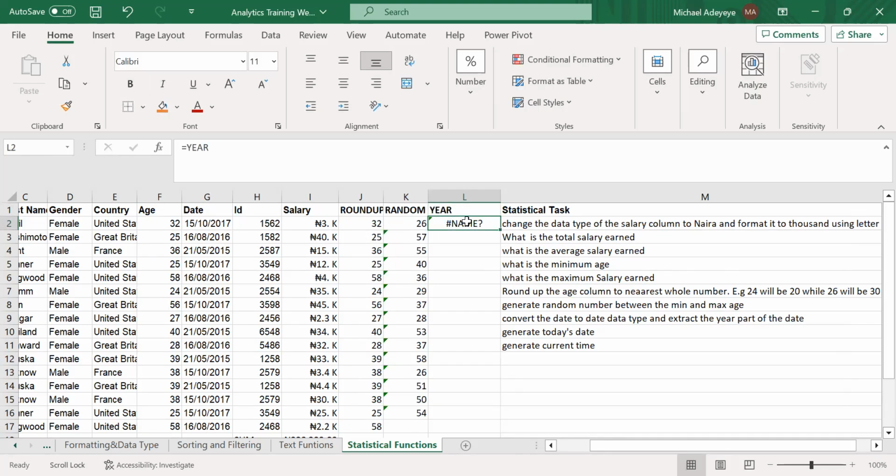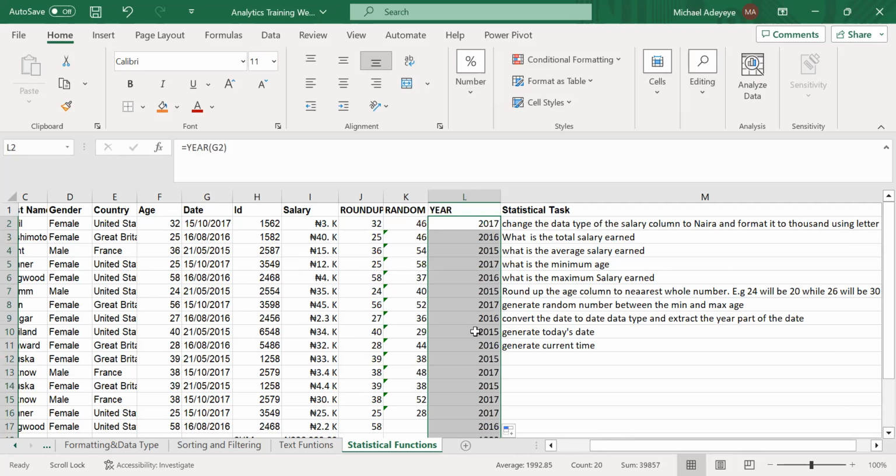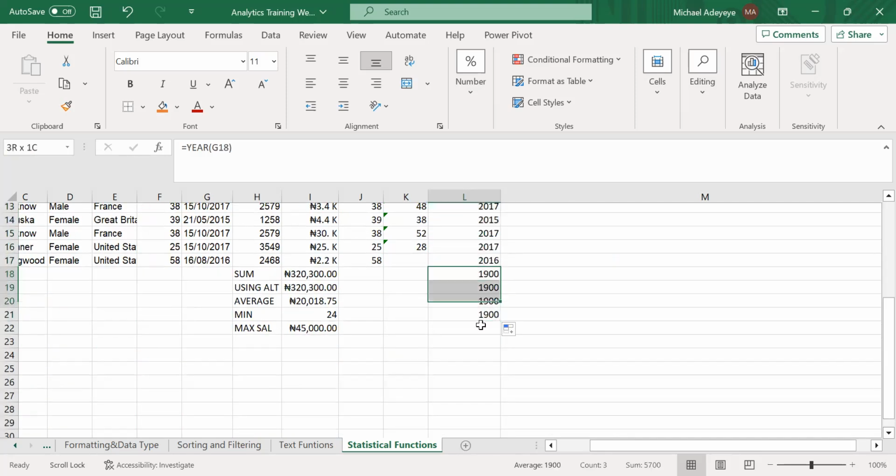All right. The YEAR function, the function called equals to year, that I can use to extract the year part of the date. You can see instantly I just said year and then I just pass in the date and it's extracting the year. If you look at it, 2017 is the year. You can drag that down and then you can see it's generating the year for me for all the dates that I have.